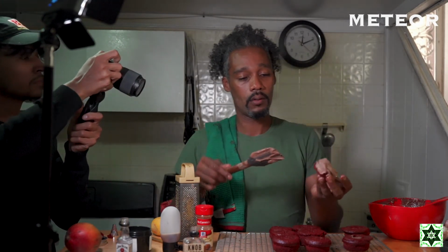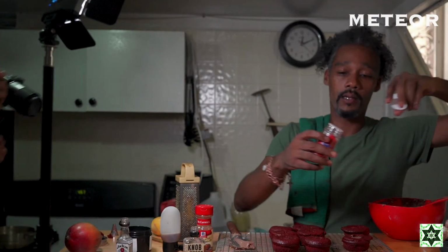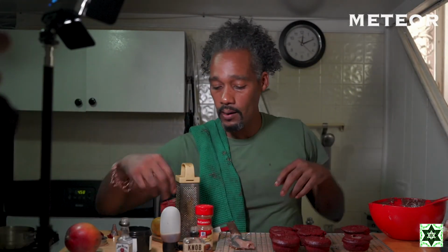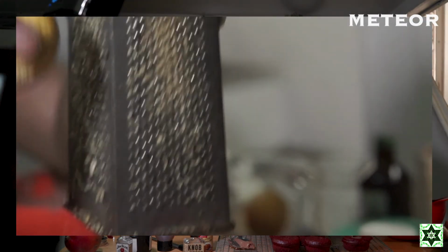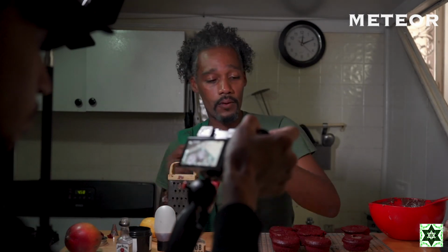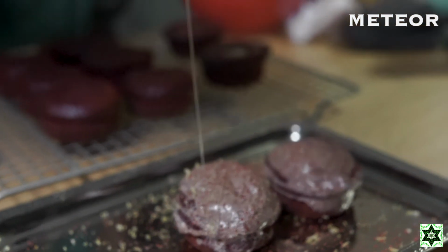All right, so really easy cupcake to make. Again, we dash it with a beautiful amount of red sugar. And, you know, I'm gonna save that for last, but I'm gonna show y'all a little something. And then we zest it again. Nice little zest. Beautiful zest. See that, guys? All right. And if you'd like to give a little love to it, not directly on it, but just over it, sprinkle cinnamon over it. And if you're feeling sexy, drizzle that stuck honey on it, baby.